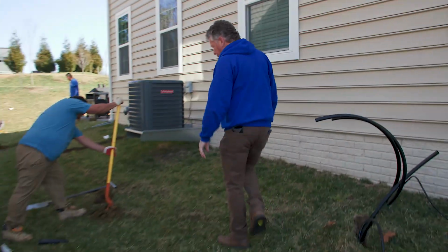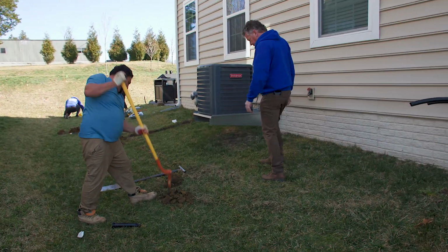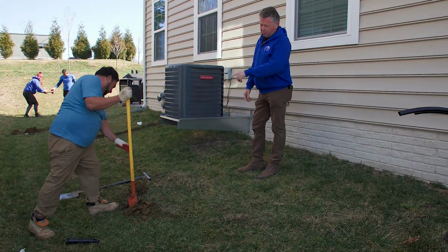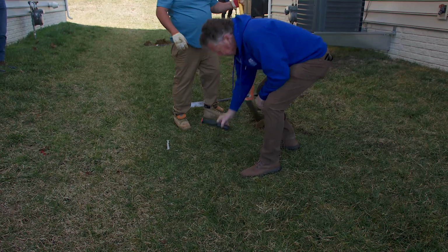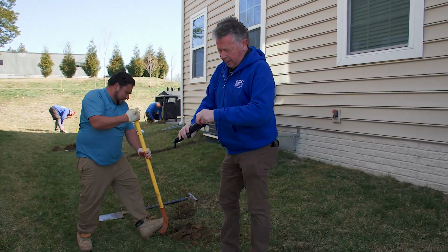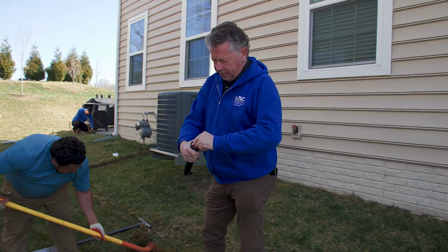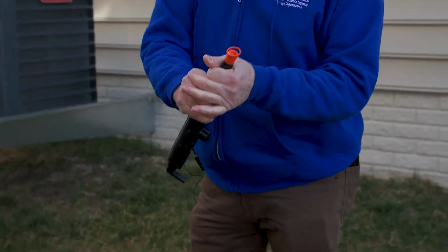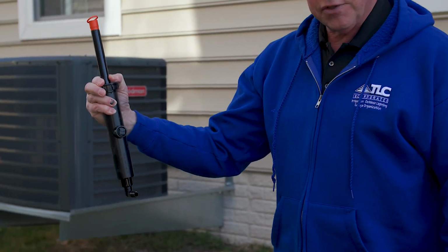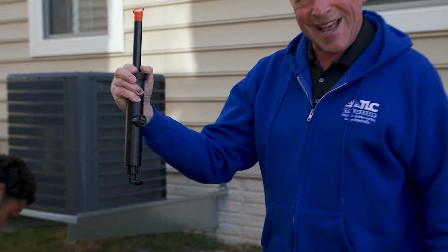Over here, we're digging down and we're gonna connect a spray head here. What size spray head we got here, Nordy? 6 inch. So this is a 6-inch pop-up spray head. The guys are gonna be installing here in a couple of minutes. This is just a dust cover here we use for clean out when we're hooking up the head. So this will pop up 6 inches of spray. This is designed for the turf.